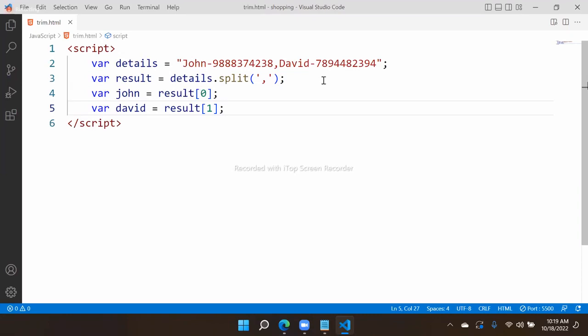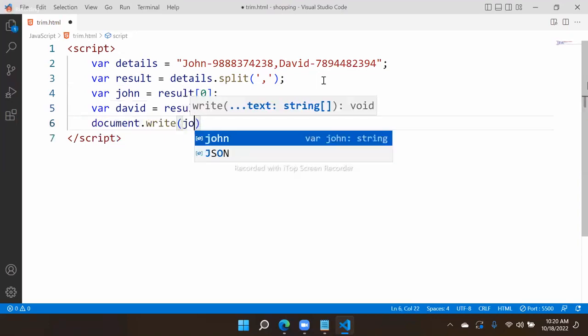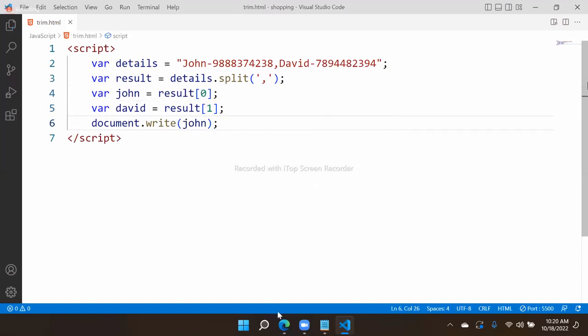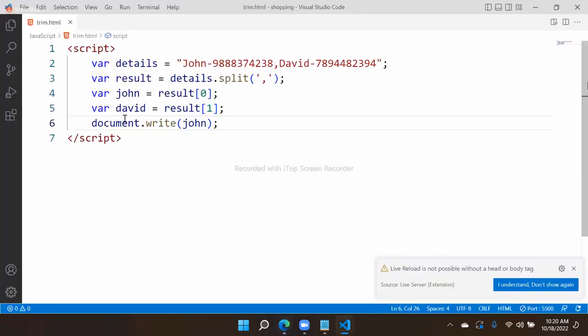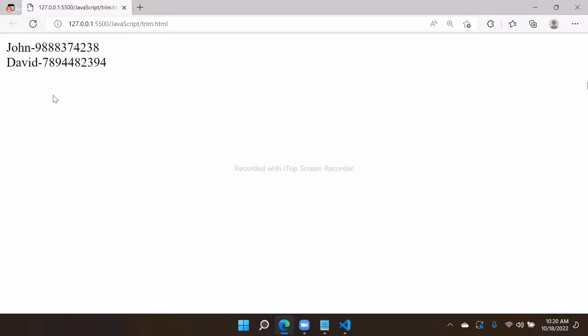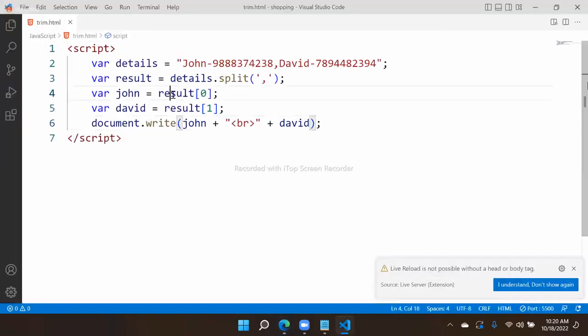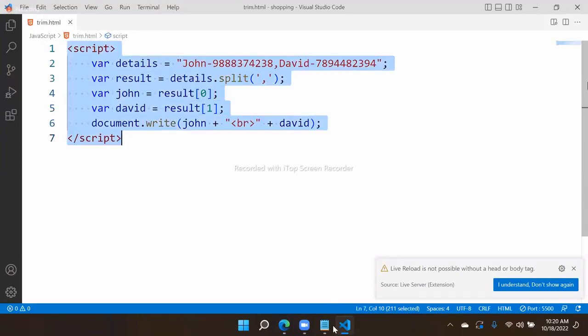That means in JavaScript Advanced, we have destructuring. We can simply destructure an array and configure it. Now this is also the same. Document.write, whose details do you want? John. Then it will print the John details and display. So same concept, but this is a lengthy process. Another detail is David, and it will get that and display those details. Or you can directly print result of 0, result of 1. But this is old. This is not new.